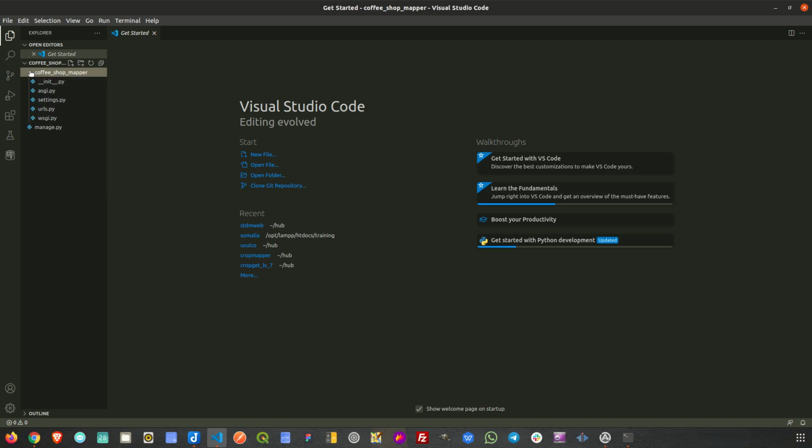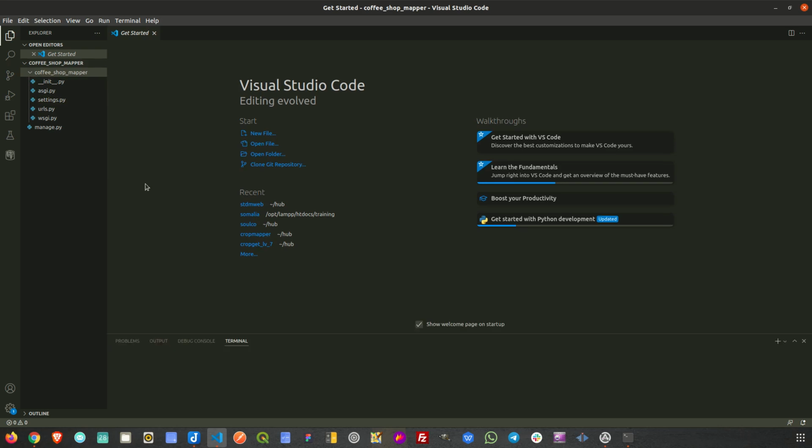You can see there's another folder inside the coffee shop mapper, and it has quite a number of files. So of course there are the settings, the URL files, and of course the manage.py. There's basically nothing really here, but these files will help you set up everything that you need, and you'll be able to proceed with the other bits in terms of configurations, setting up the databases, and all that.